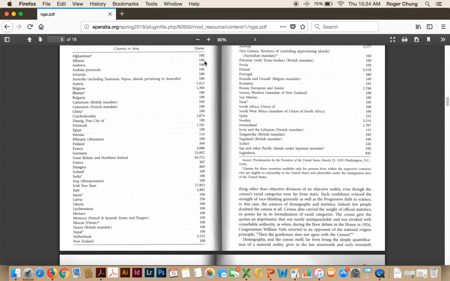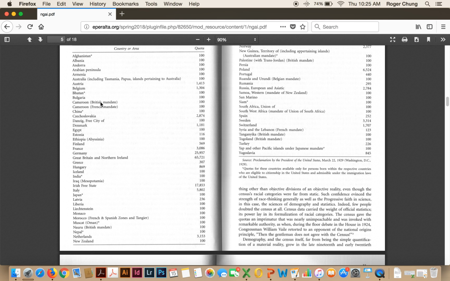This immigration policy says that aliens ineligible to citizenship cannot immigrate. So this is the lasting legacy of the Naturalization Act of 1790. What does it mean that a country like, for example, Cameroon has a total of 100 people in their quota? What it literally means is that you can migrate from the nation of Cameroon as long as you're considered white. So let's say that the British had a military station there and someone who was white and British was born in Cameroon. They were eligible for whiteness, although their nationality was from the country of Cameroon.